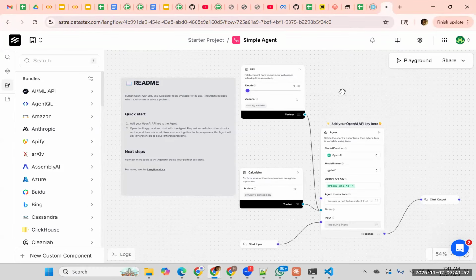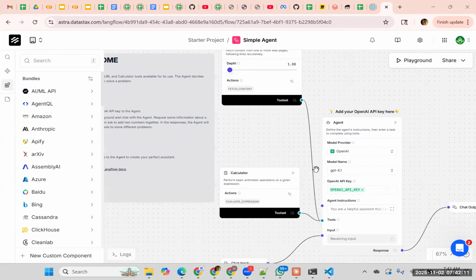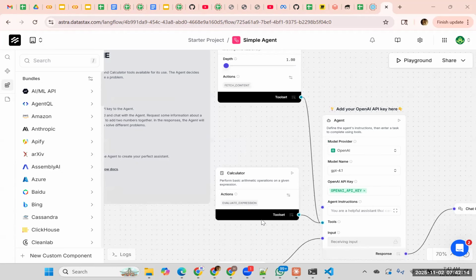So you enable the tool mode, and then you can connect the tool set to the tools.